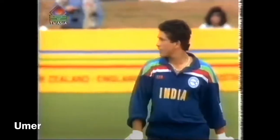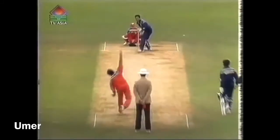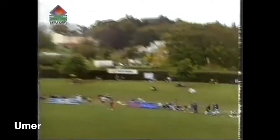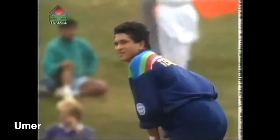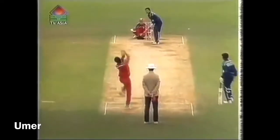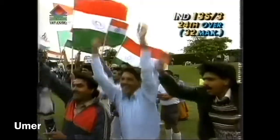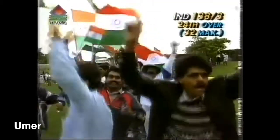Good hit by Tendulkar. Yes, hitting across it and gets a bit of a top edge, but really went after this one. Not getting quite hold of it. And it was a steepler, but falling harmlessly between the 2 boundary fielders. Goes again. Big hit here. This could be his 50, and it's 6 runs. And Tendulkar brings up his 50 with a 6.